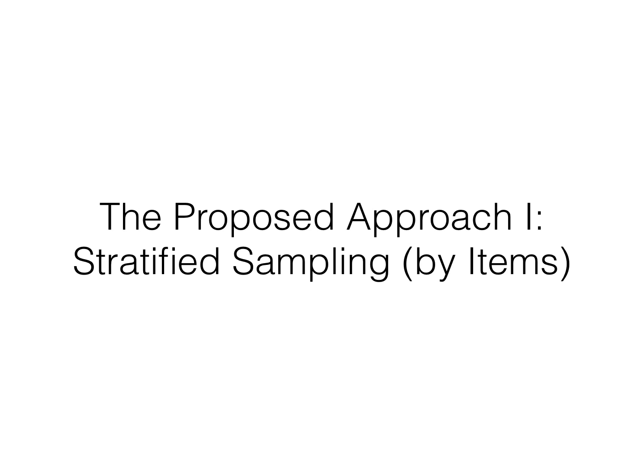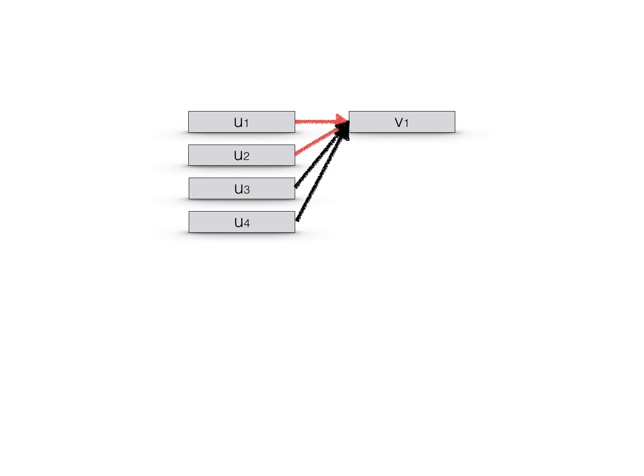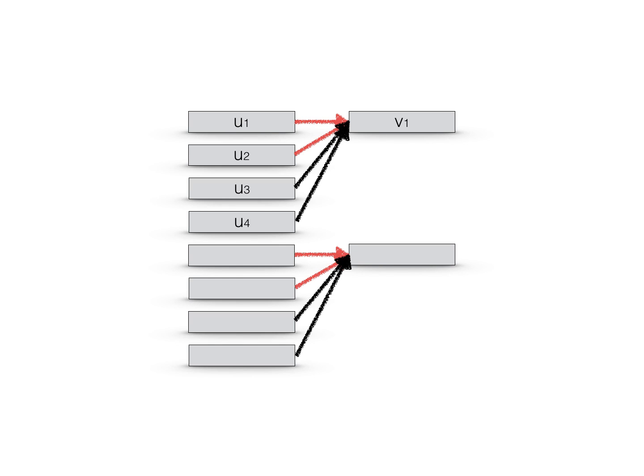The first one is stratified sampling by items. The idea is to group loss function terms by shared heavy-lifting nodes, items for example. Instead of sampling links in an IID manner, we first sample an item. Then we sample some of its positive interactions and some negative interactions. This is repeated until the whole mini-batch is sampled.